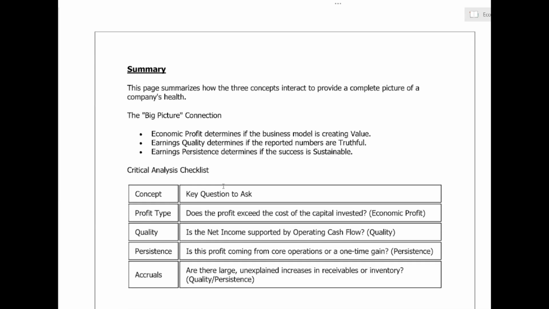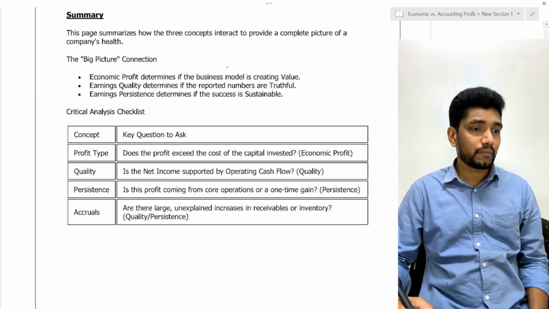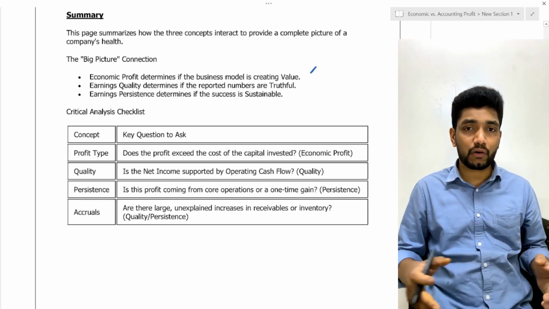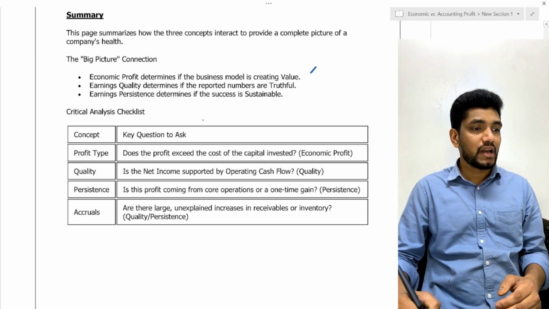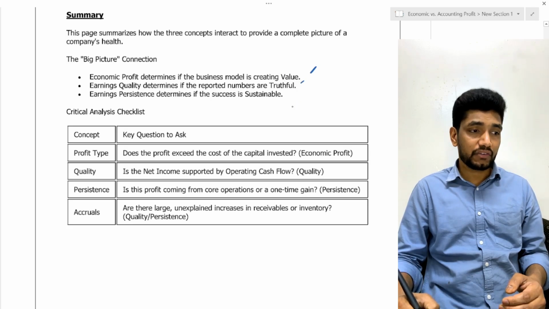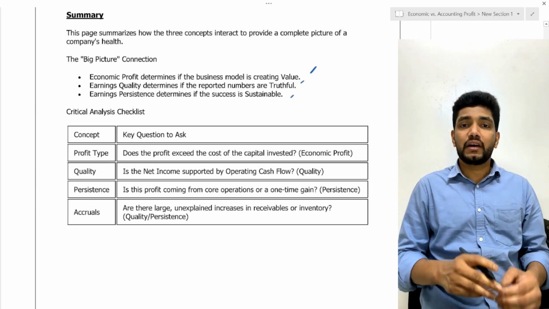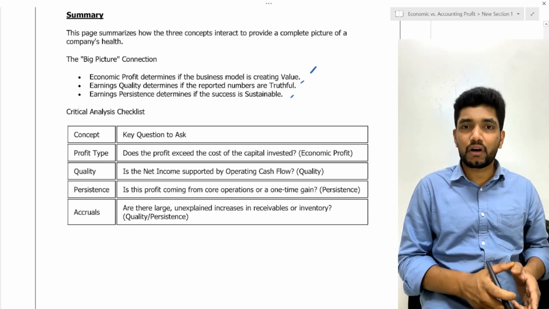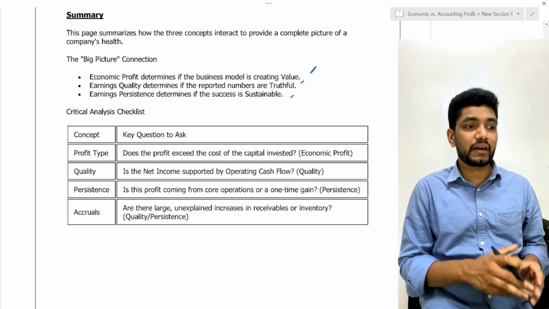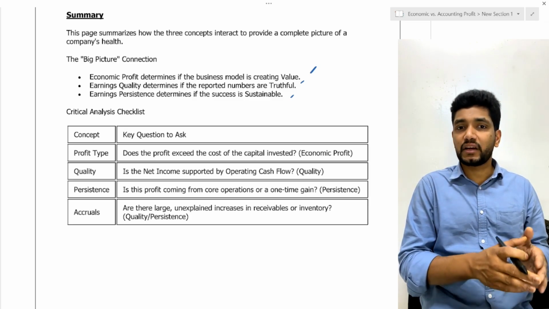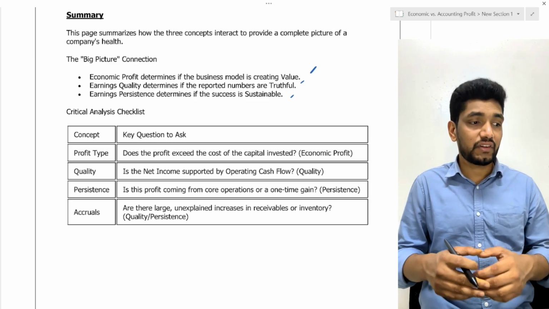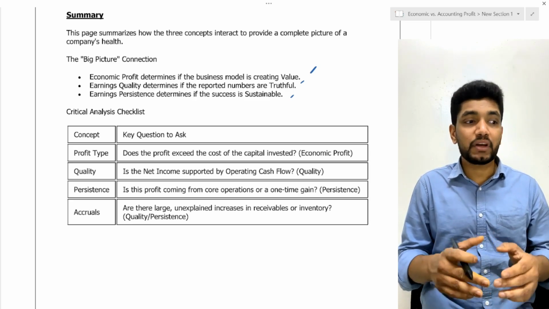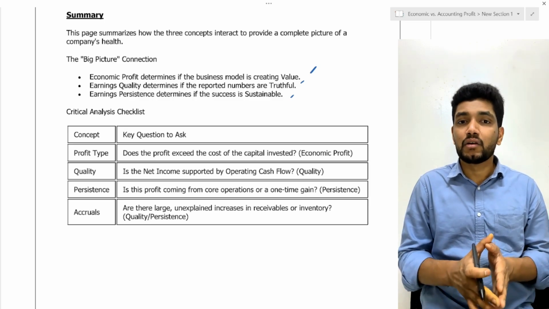So this is about today's discussion. What we discussed today is economic profit, what is economic profit and what is accounting profit, the key difference between economic profit and accounting profit, and earning quality plus earning persistence. Earning quality means the actual quality of our earning for this year, and earning persistence means how long this earning can sustain or continue in the coming period. What is the chance to repeat or persist this earning for the coming period.